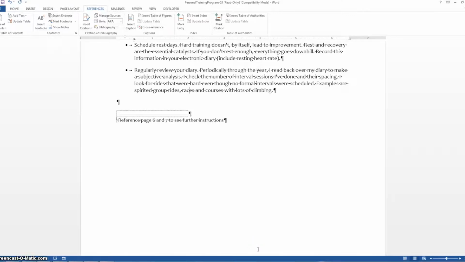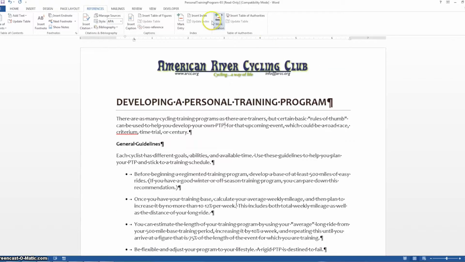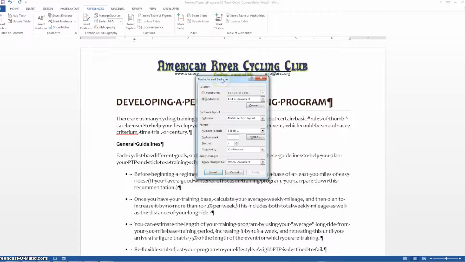Now if you want to customize a footnote or endnote, we're going to select the References tab, which we're currently on. We're going to click the Footnotes Launcher. It's right here. And this opens the Footnotes dialog box. And in the Location area, you'll see you can choose footnotes or endnotes. And you can choose where they are displayed. So I can do end of a section or end of a document. Footnotes, I can do bottom of page or below the text.